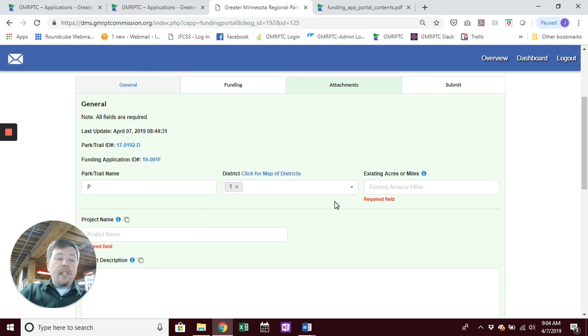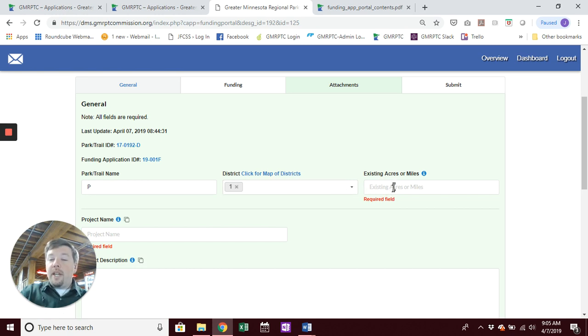Starting on the general tab, you'll see that there are a number of different items right at the top here above this line, starting with the Parker Trail ID, the funding application ID, the Parker Trail name, and the district that it's in. All of those should be auto-filling from your master plan.